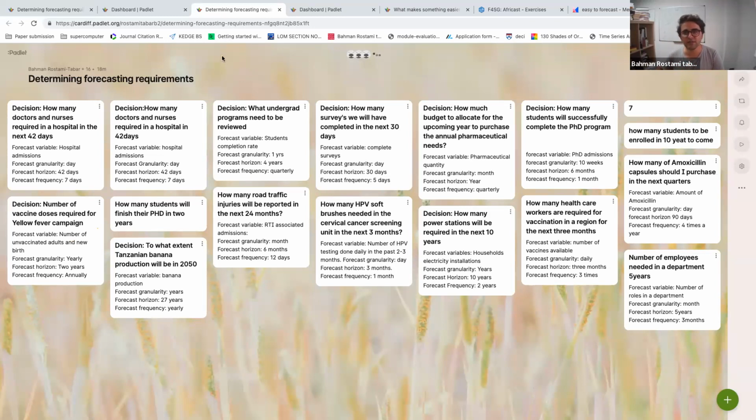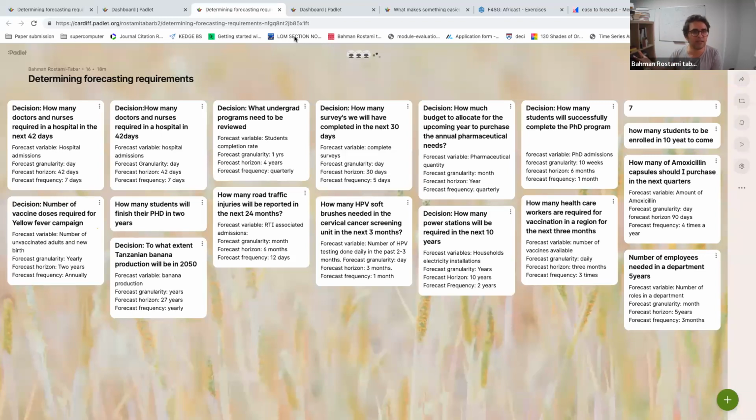You should be crystal clear about how the forecast you generate is going to be used and what is the decision that the forecast is going to inform. Because remember, at the end of the day, we do all these things because we want to make decisions, and then following that, we start planning, right?